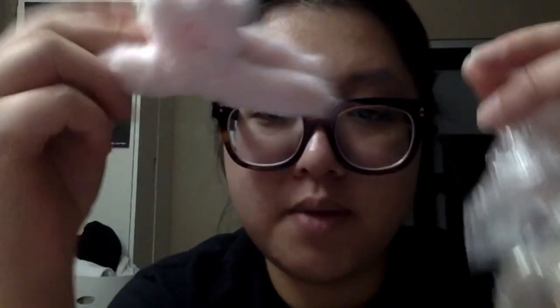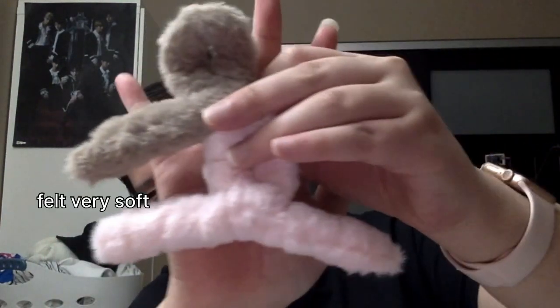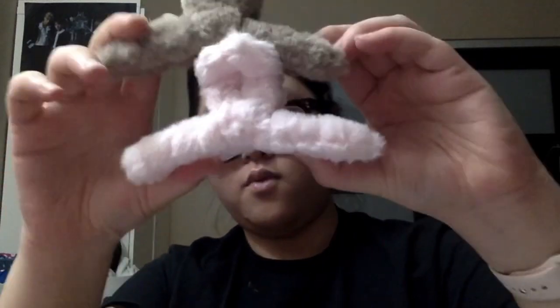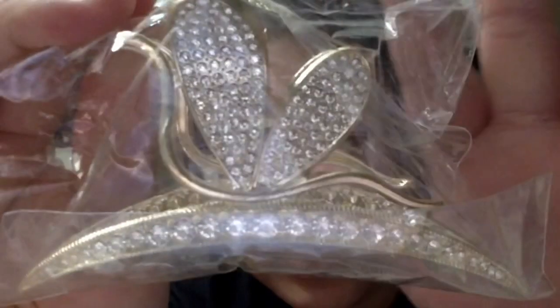And then we'll move on to big clips. These are like furry hair clips. There's one in pink and then there's one in brown. Here they are up close — here are the big clips. Oh, I forgot to show you — there's also this star clip too. Are these like paper clips or hair clips? I think you use them both maybe. And then there's another hair clip — this one's like bedazzled, dipped in gems.